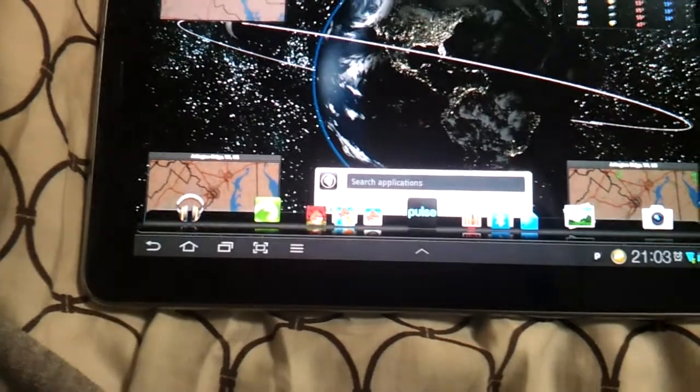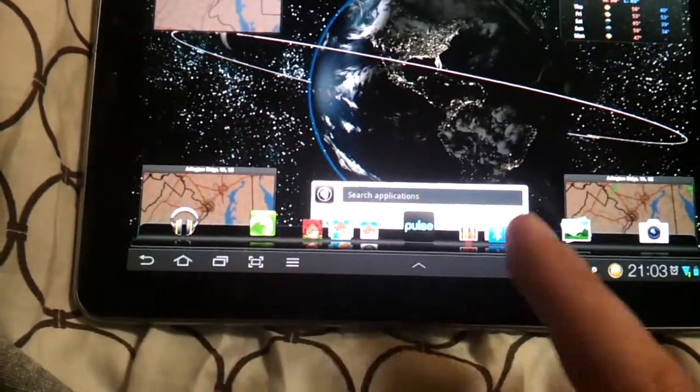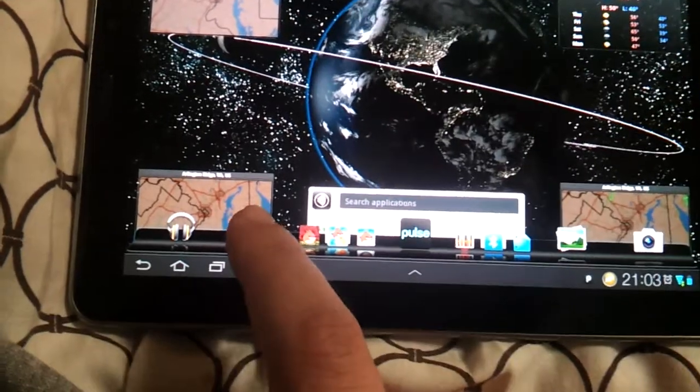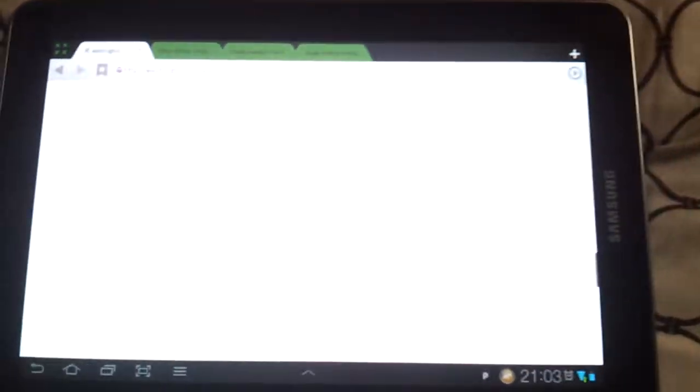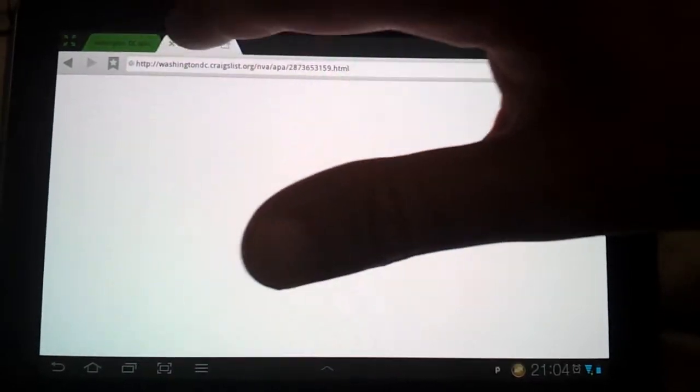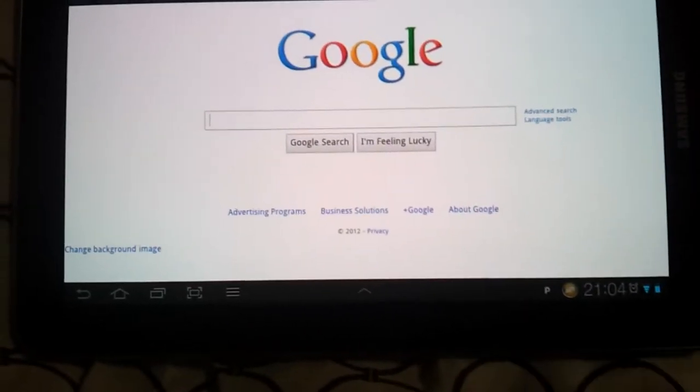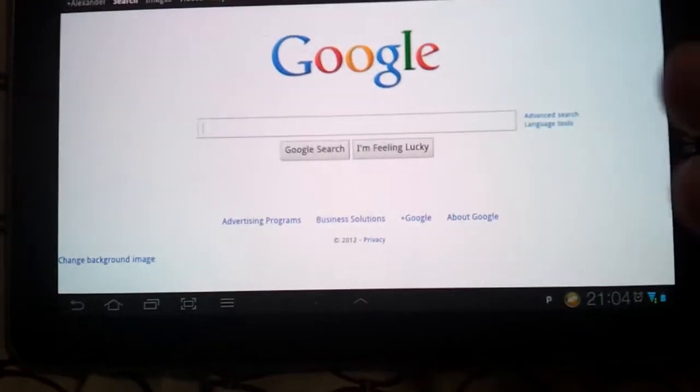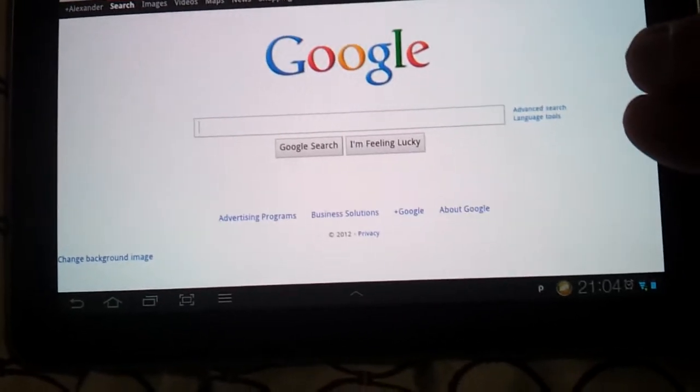A couple of other things to make note of are, let's see, what else was I going to say? The browser that I'm using, you may have seen in a previous video. One of the cool things about this browser is a 3D transition effect between switching tabs. Let me actually just go ahead and close these out here and open up another tab. And it's very quick. It's just a two-finger gesture on the side of your screen.